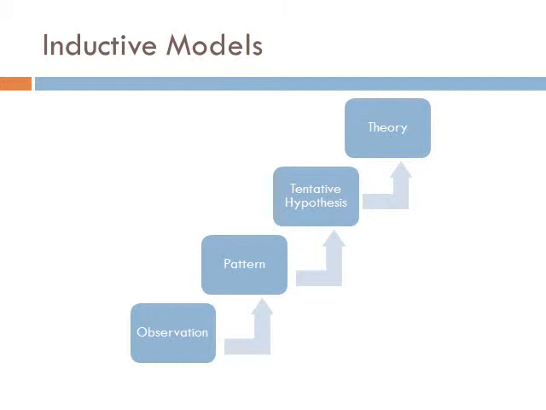Again, it's small ball theory, right? It's in the small world. It's not like the theory of relativity, but the process is identical. So you work from what you see, to something you see over and over again, to "I think this is a recurring pattern that's likely going to hold," to "here's what is going on in the organization," understanding the constraints of how that information was collected. So: inductive models, deductive models.